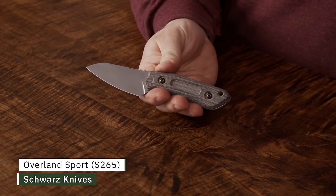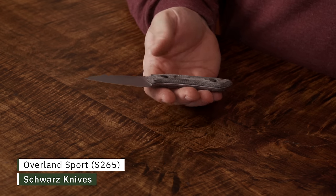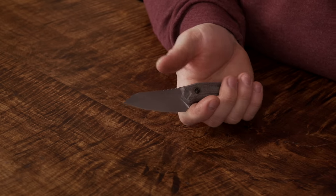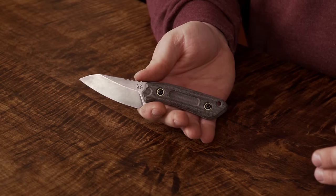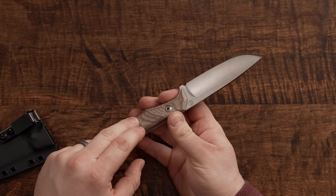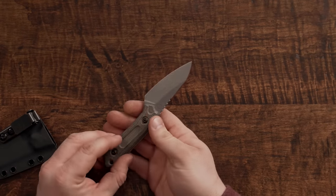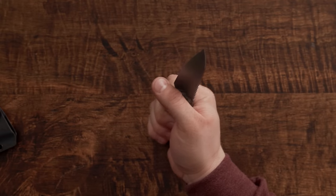Schwarz Knives. This is the Overland Sport, and I loved the Overland. It's a really good knife. And I saw TJ pull one out of his pocket at Blade Show 2022, I believe it was. And I thought it was a Chris Reeve fixed blade. In fact, when he first pulled it out of his pocket, I thought it was a Backpacker from Chris Reeve. And it wasn't until I saw the blade shape that I realized that's not a Backpacker. What is that? I thought it was like some unreleased Backpacker with an Insingo blade. I knew TJ was really good friends with Tim Reeve, but maybe he got like a special knife. But that wasn't the case.